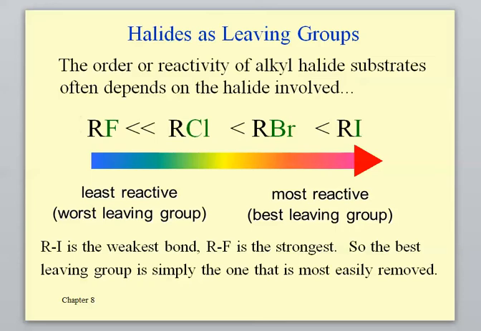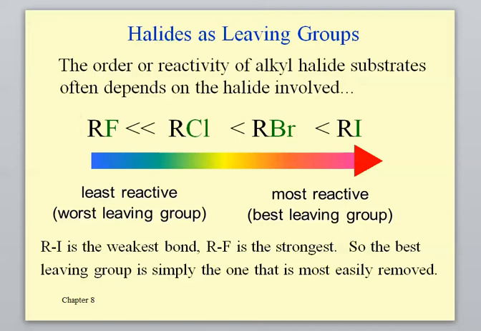As you might imagine, it does matter which halogen is leaving as to how fast the substitution reaction will occur. And so here's the relationship. If you look in a periodic table, fluorine is at the top, and that corresponds to the slowest of all the alkyl halides to react. In fact, it's very hard to break carbon-fluorine bonds, so you don't see any examples of alkyl fluorides reacting in this chapter. Chlorine is right below fluorine. It's second in speed of leaving group. Iodide there is the most reactive, the easiest to replace.